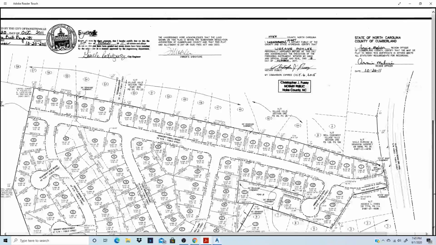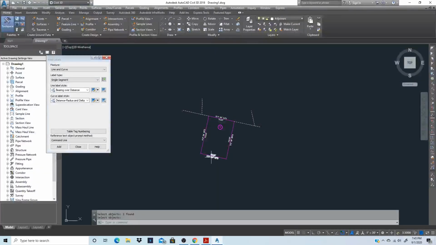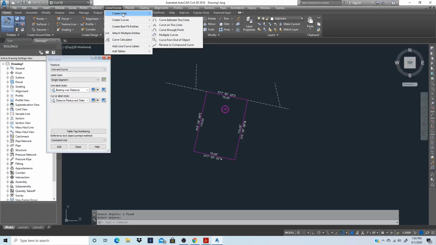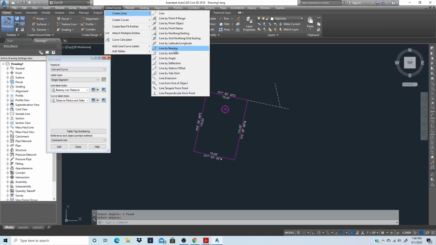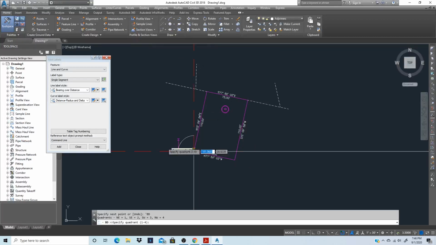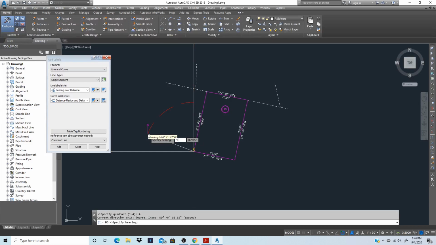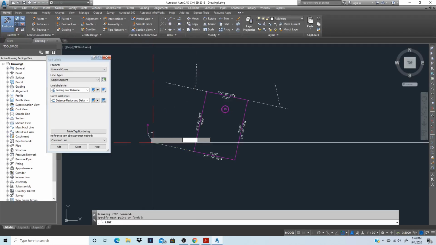Alright, so what I'm going to do is, you can put it in line by direction, or line by bearing. So that would be quadrant 4, 77, 50, 02. And I'm going to go ahead and do the 75 feet.